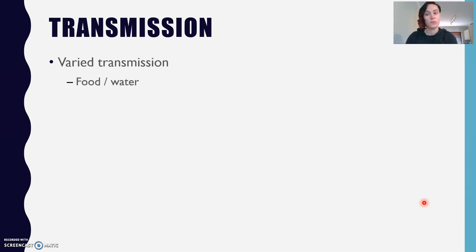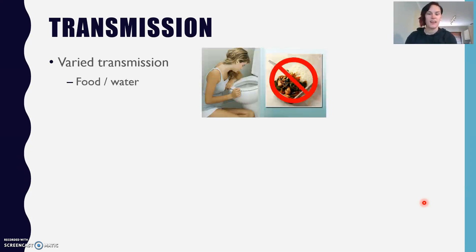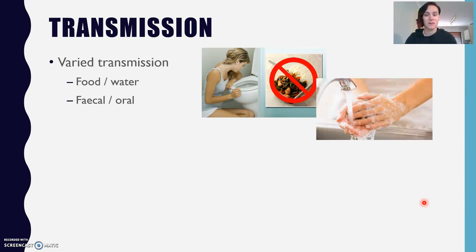You can get it through food or water, really common. Food poisoning you're talking about. You're also talking about different examples where water supplies are contaminated. In Sydney many years ago, there was a contamination of the water supply. People had to boil their water or buy bottled water for a long period of time until it was cleared out.